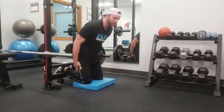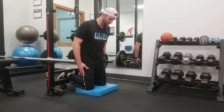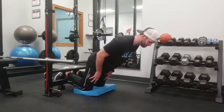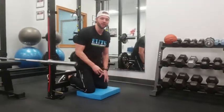If you have pain when you do this, obviously don't do it then. Make sure that everything's going on correctly in the body. You might feel a little bit of lower back tightness, which is fairly normal. I think I did five or six there, and I definitely feel my hamstrings going.